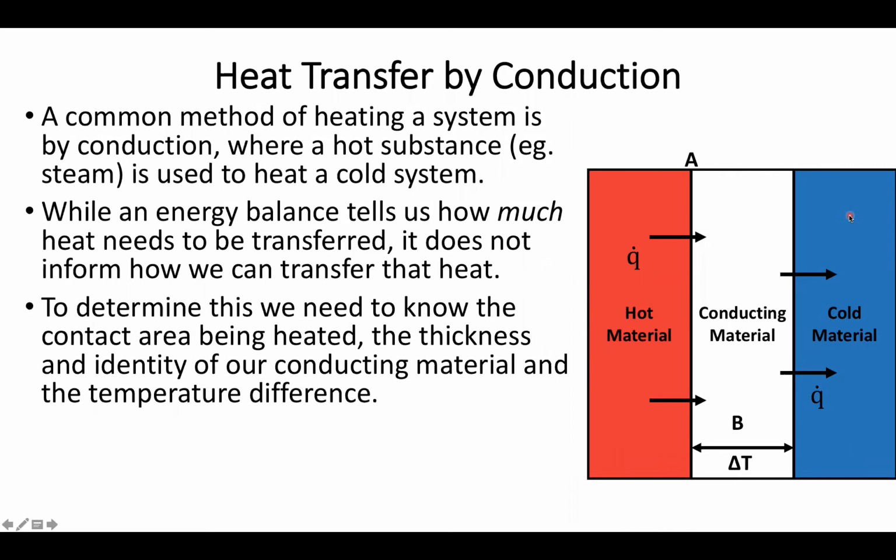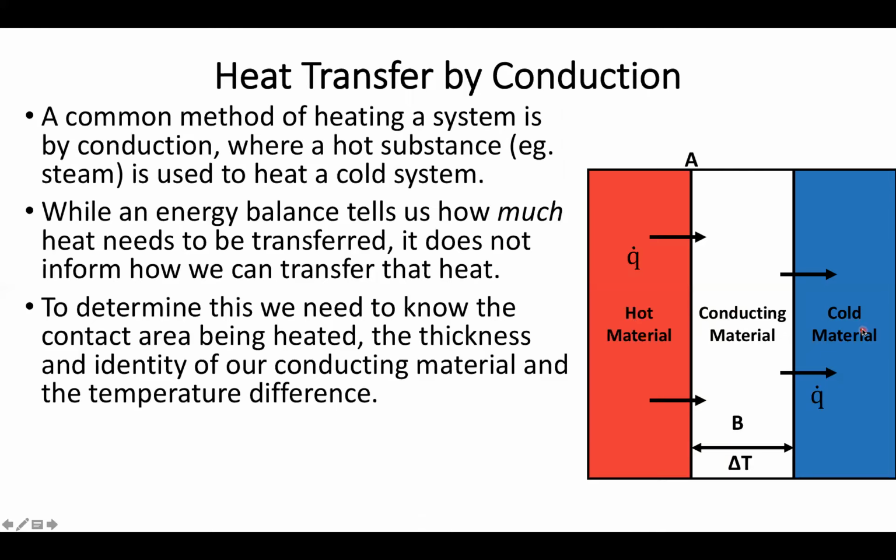So in order to determine this, we're going to need to, first of all, know our contact area. So how much contact do I have between my hot and cold material? I'm also going to need to know the identity of my conducting material because, for example, as we know, metal is a much better conducting material than, say, something like brick. So we're going to need to investigate a little bit more into this. And it also makes sense that this will largely be driven by the temperature difference in between our hot and cold material. The greater the temperature difference, the more the heat tends to flow unidirectionally instead of in a bidirectional fashion. Or in other words, this helps encourage a faster transfer of heat.